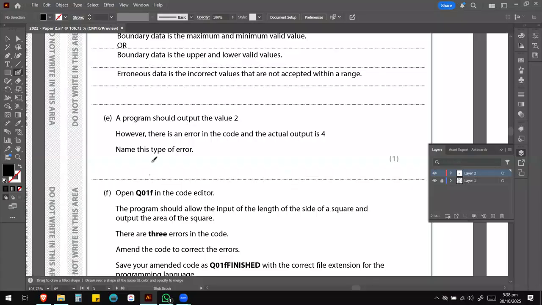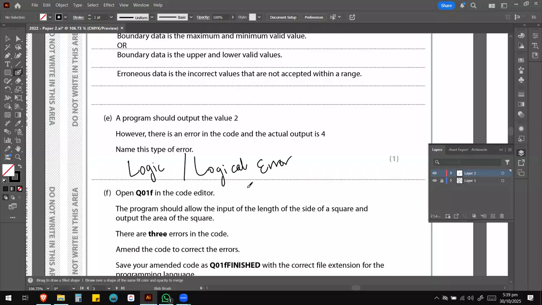Okay, this kind of error is known as a logic error, or you can also say logical error. This is a logical error because there's something wrong. We intended the output to be 2. It didn't throw any kind of syntax error or runtime error, which basically don't even allow your program to run.